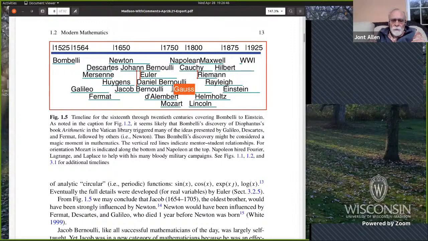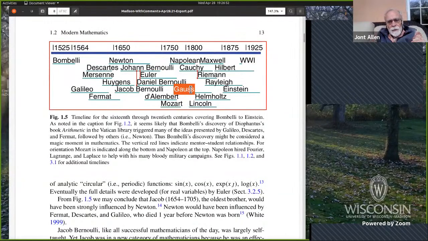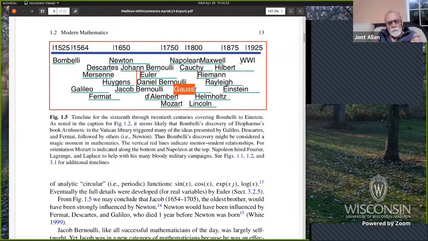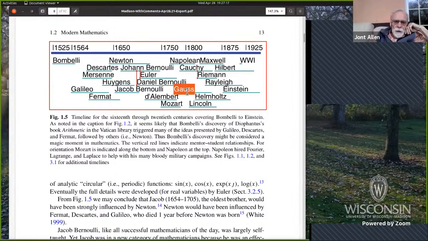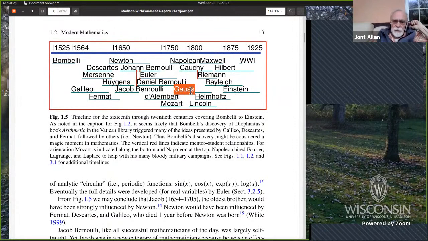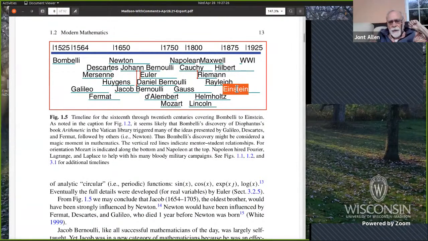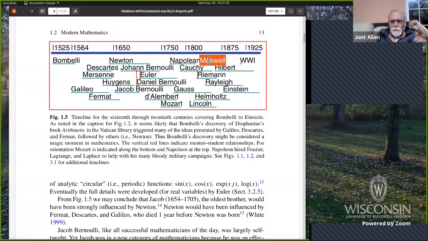But Euler just outstripped them all in terms of his publication record. He's far more important, in my opinion, than Gauss, but I never really heard much about Euler. We always heard about Gauss because he was kind of an amazing guy. For example, he generated 3 million prime numbers in his spare time. And then he published work. His output, in my opinion, isn't that significant when you compare him to Euler.